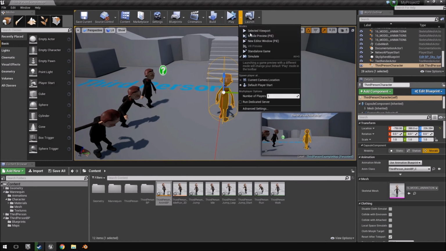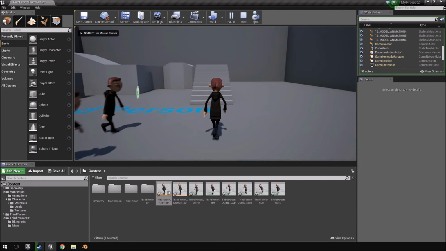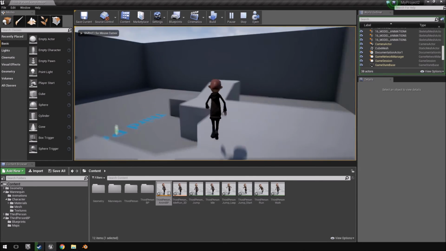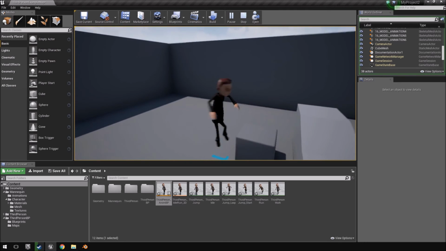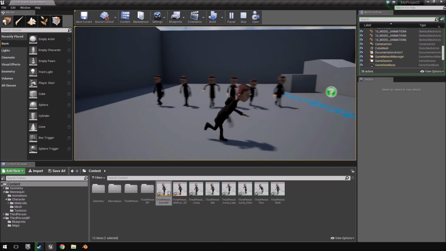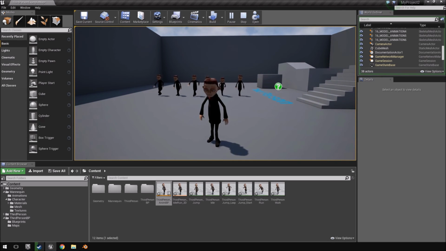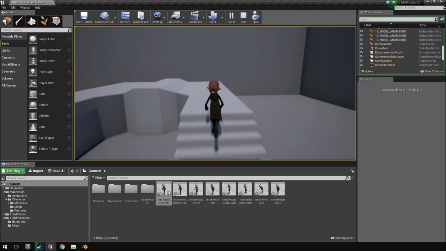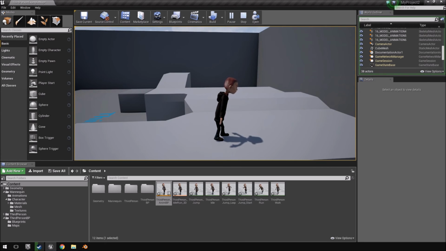And I am going to click play in selected viewport. And there's my character with the Unreal character animation retargeted to it. So something that took me 2 years ago and actually drove me to the point of just stopping has been simplified to such an extent that it is actually very easy to get a character into Unreal Engine 4.